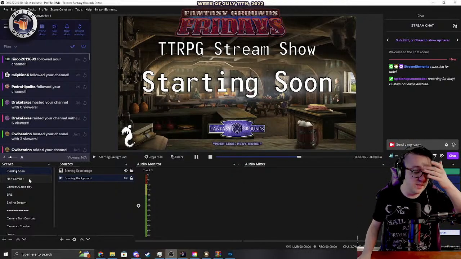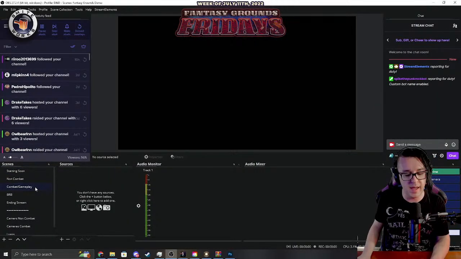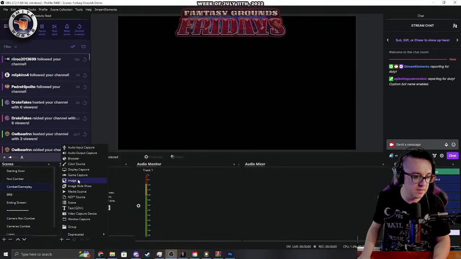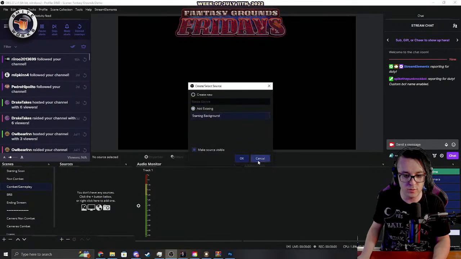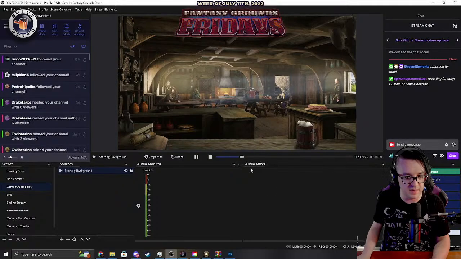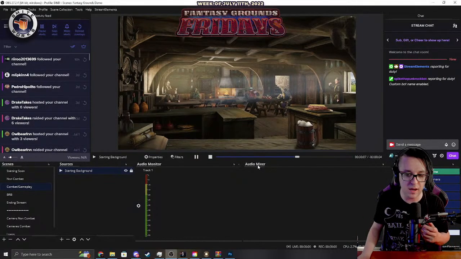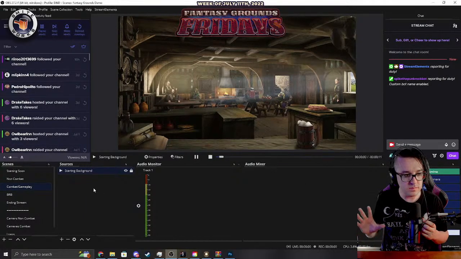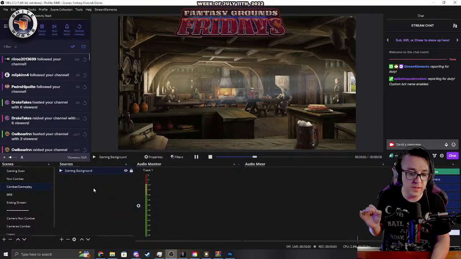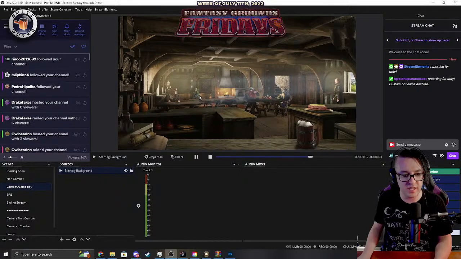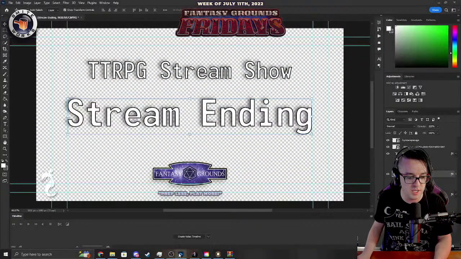All right, so let's come talk about, I'm going to start with the combat setup because I think it's the easier one to build. And the way we're going to build this is I'm going to load that same background. I thought about doing multiple backgrounds, but I think we'll just use the same background for everything just to keep it simple. Obviously, you can swap out whatever backgrounds you want, but we're going to throw in a background. And then we're actually going to build all of the art. The entire overlay is going to be one single PNG image, which is what's going to keep it really, really performance friendly. We're going to build that whole thing in a Photoshop project.